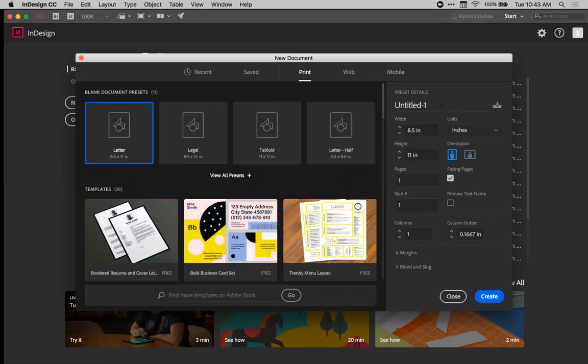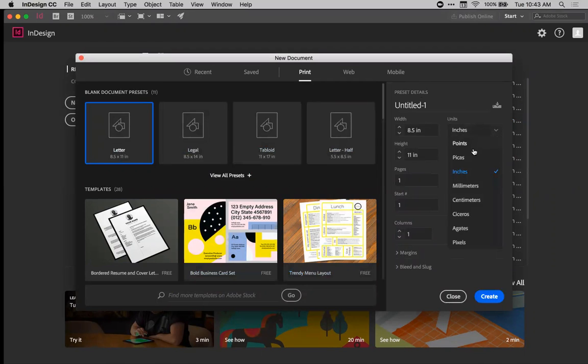Now, over here on the right, we have the actual details of what the page setup is. And so you can start with a template and then go ahead and adjust this as needed. Or you can just jump right into adjusting these. But either way, this over here on the right is what is determining what the document opens as. Over here on the left is all just presets in order to get to what you want to get to here.